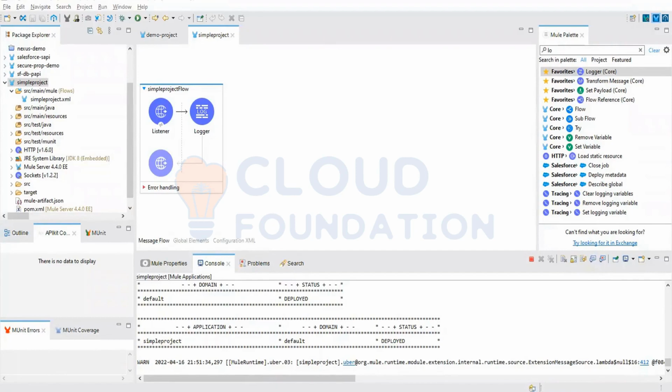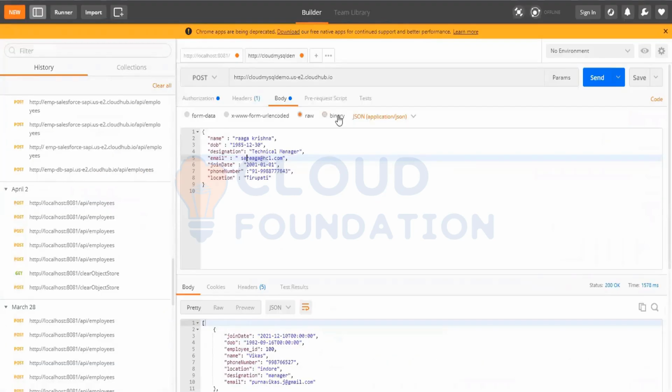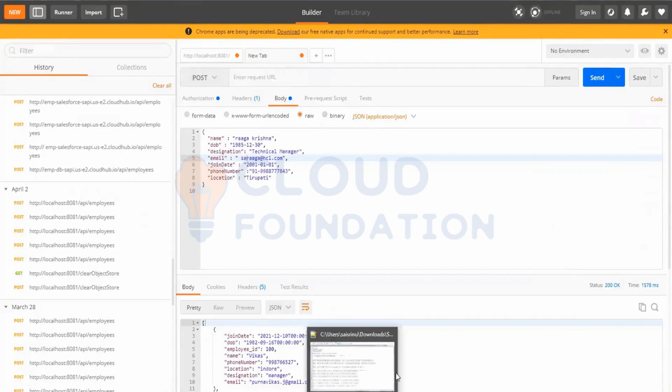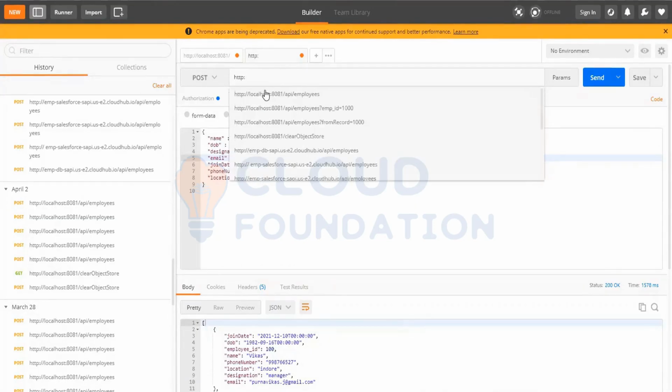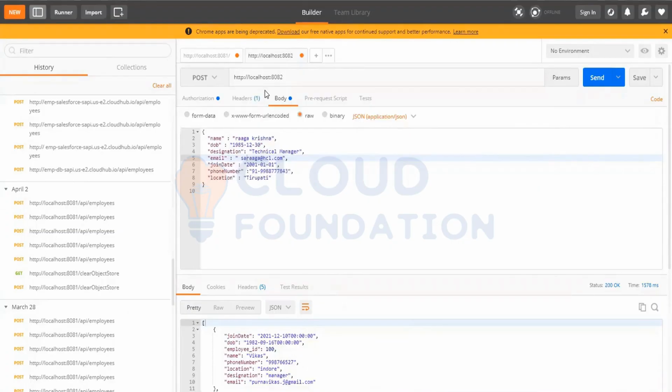You need to install the Postman client to test your application. I do have one. I deployed my application on my local machine, so localhost, on the port 8082 and path 1.